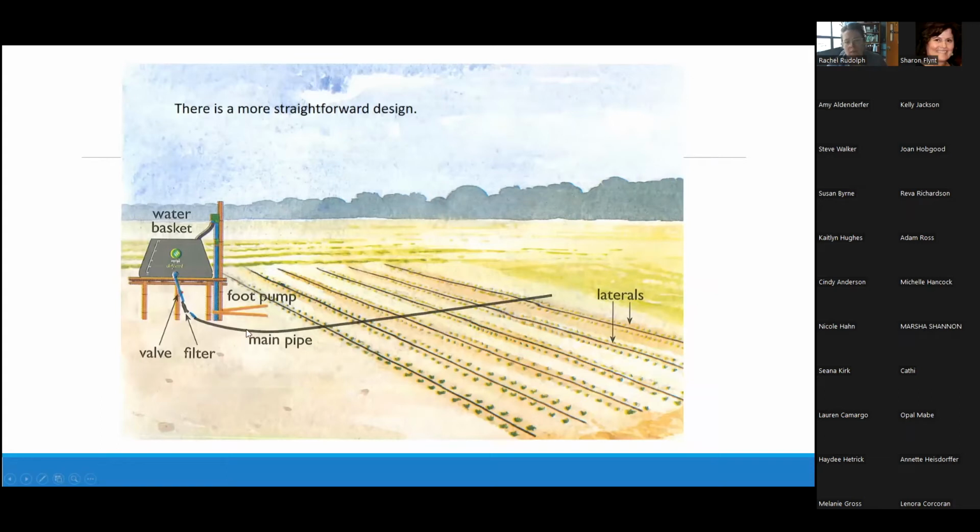And so when we're talking about the main line, this is the line coming directly off of the, if you've got a tank, right? Or your spigot at home, whatever you're deciding. We're talking about rainwater today, so I'll keep it in the realm of tanks, directly off your tank, right? So this is the main line or the main pipe, and then the laterals, which is what is actually providing the water source to your crop.